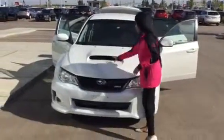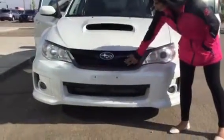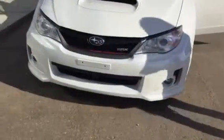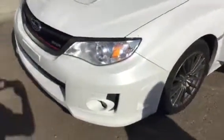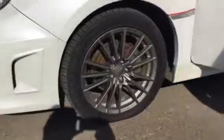Starting off at the front, you've got a nice vented hood — it looks really sporty. You've also got the grille with black and red, which I think adds to the aesthetics on the white. Super sleek and sexy. We also have big wrap-around headlights as well as fog lights, good for night time visibility. We've got 17 inch alloy wheels here.